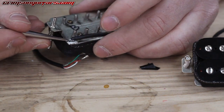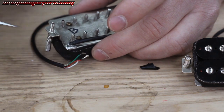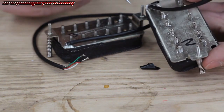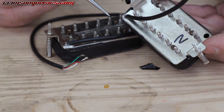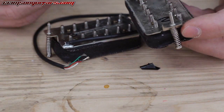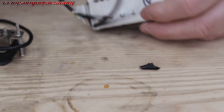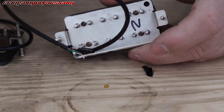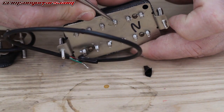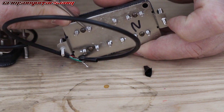And I would worry, if somebody didn't know about pickups and guitars and stuff, that it wouldn't be strong enough. So, from that point of view, I think they just need to do a little bit more on the quality control. Now, in here, you can actually see where he's poked through and re-threaded, I think, which is quite interesting.